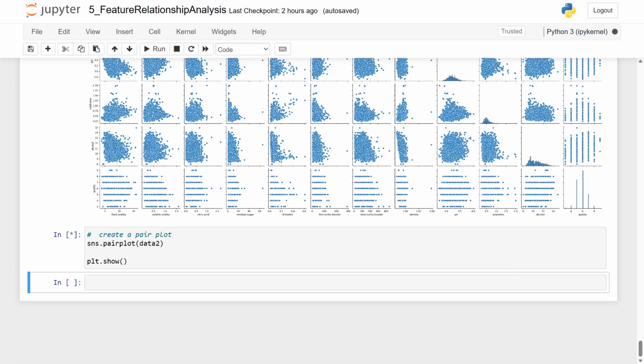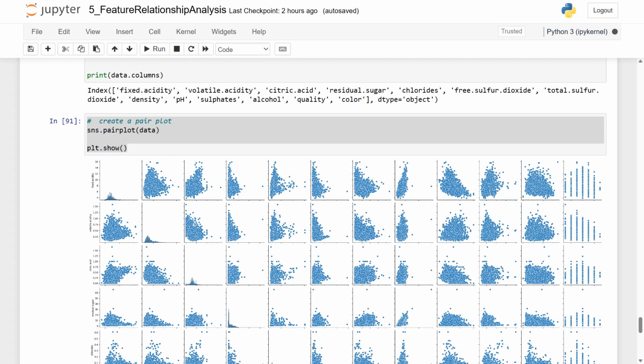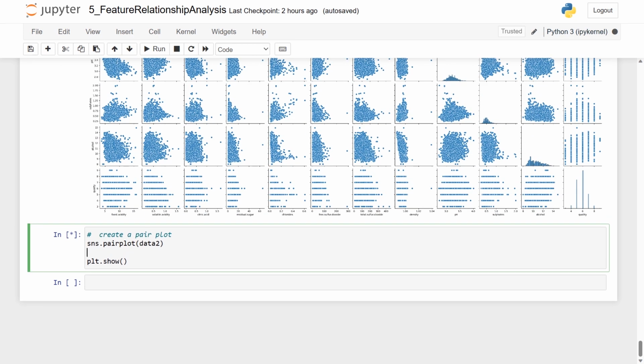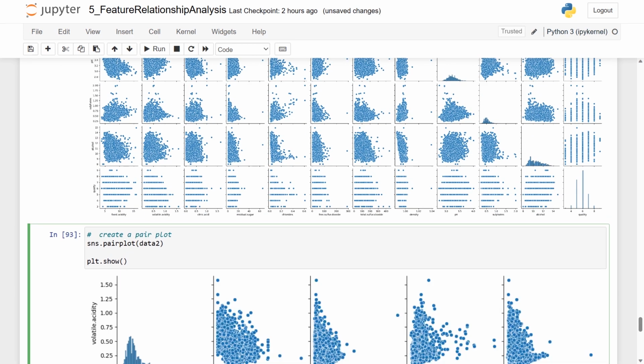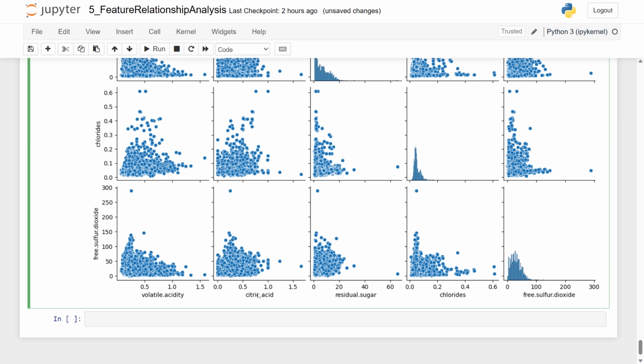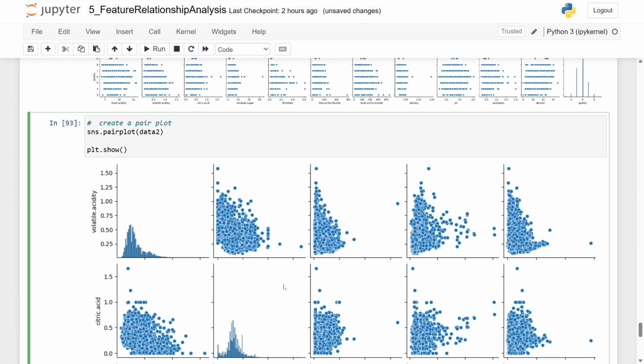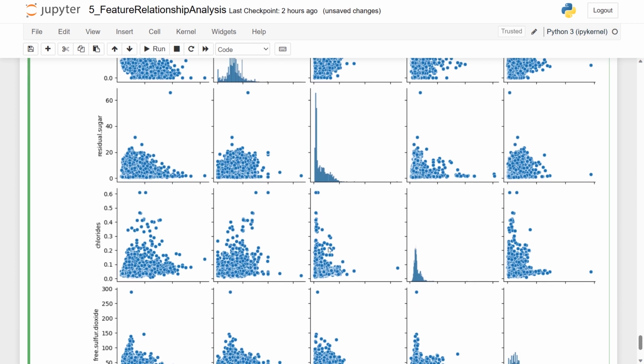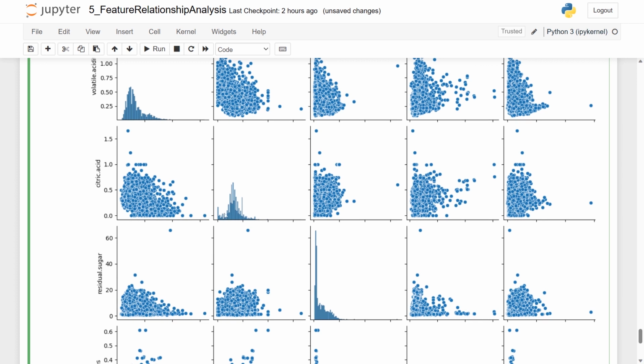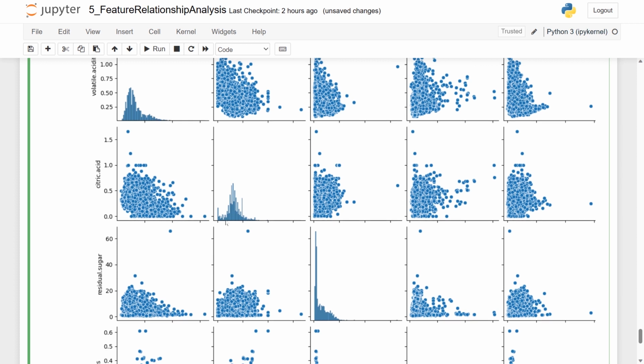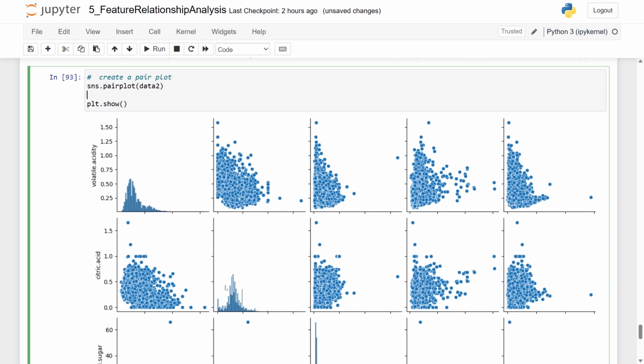Okay, it's still under making. Let me, yeah, this is, yep, it's better. It makes more sense for the visualization. And here it is. You see that this one looks closer to the normal distribution. What is that? Citric acid data is normally distributed by nature.